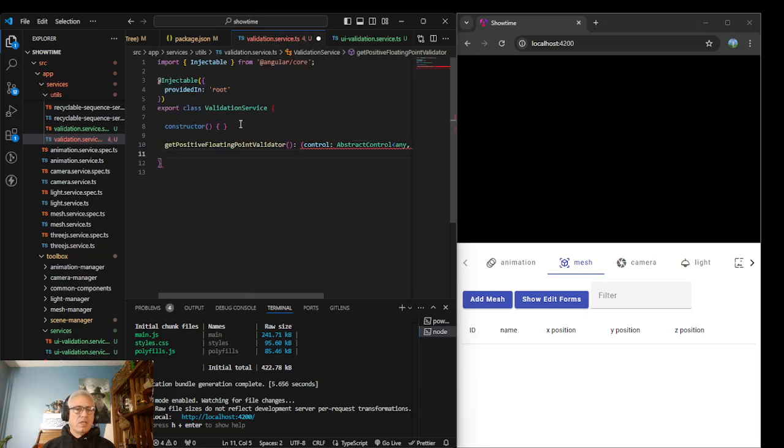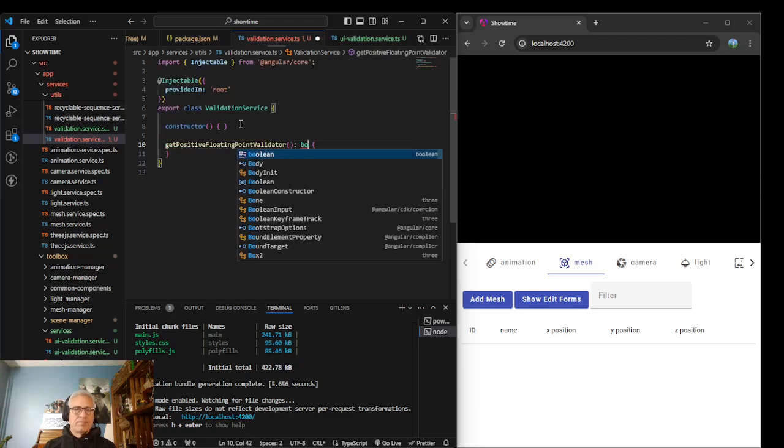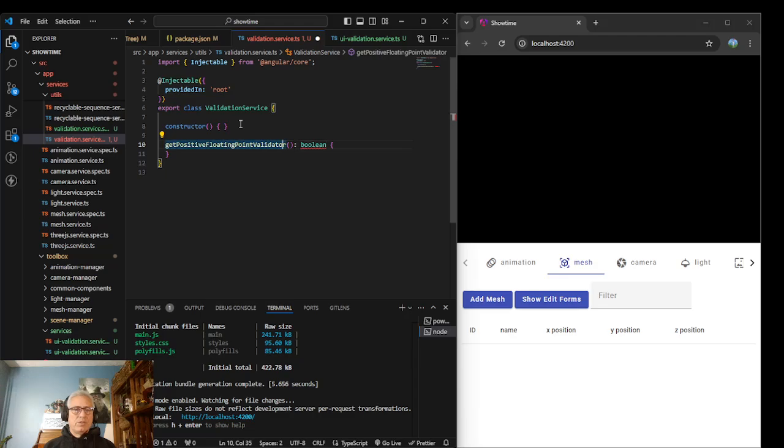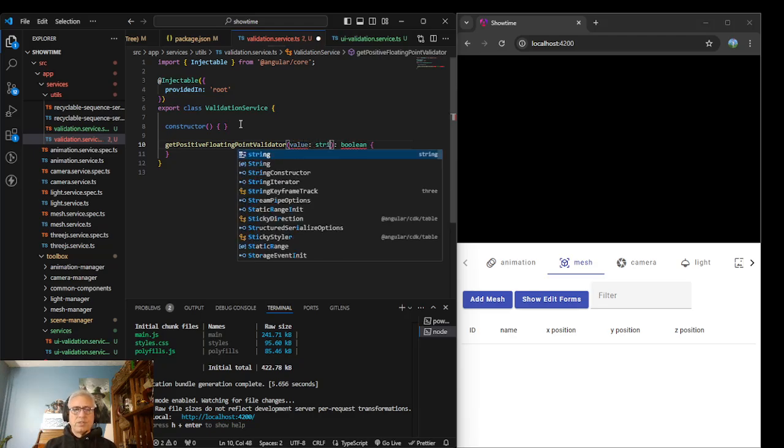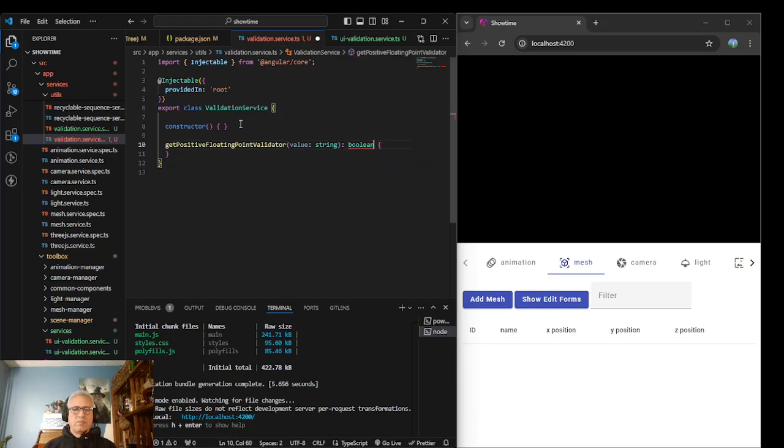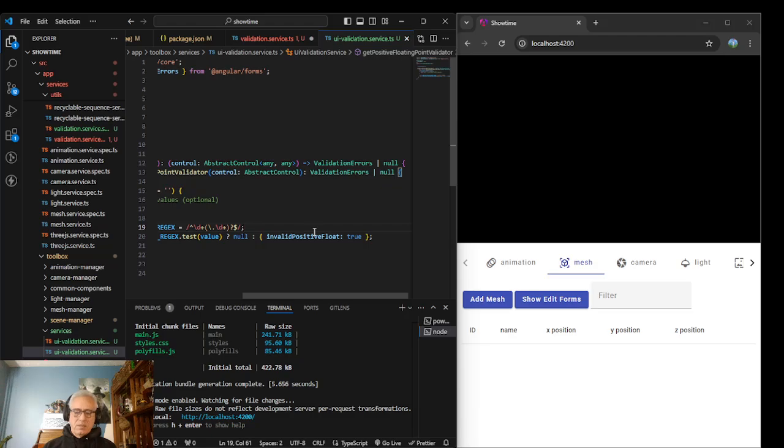So basically we want this, but instead of it taking a control, and instead of returning a function that has a control, it's going to return a boolean, and it's going to accept a value string, and then it's going to run this test, this regex.